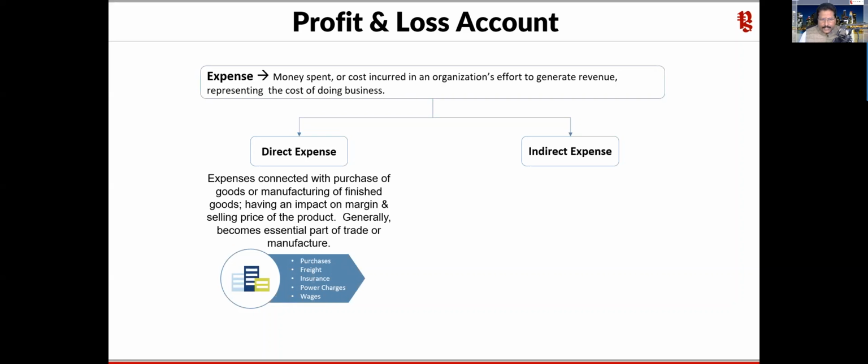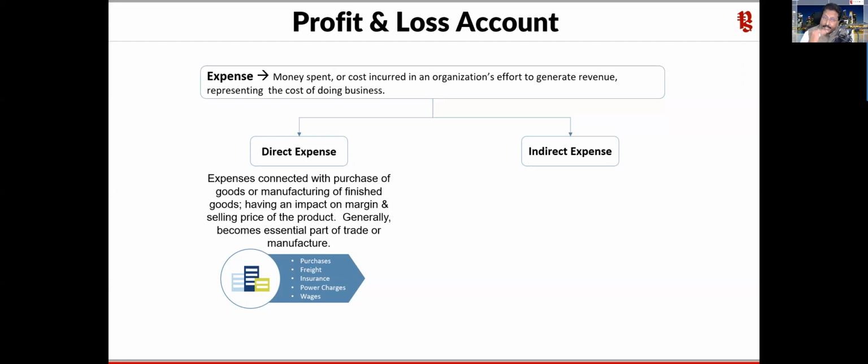So examples of direct expenses, yes, one is definitely your purchase cost, which is going to be your major value that is going to be involved, right? In case of a trading or a manufacturing business, you call out the purchase account separately and the sales account separately, so that at any given point in time, on the face of your P&L account, you are able to see the value of purchase and the value of sale, because that's the one piece of information that you are going to constantly look into, right? So purchase is a part of direct expenses, but it is called out as a separate entity.